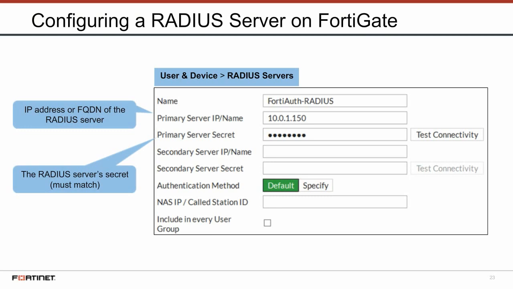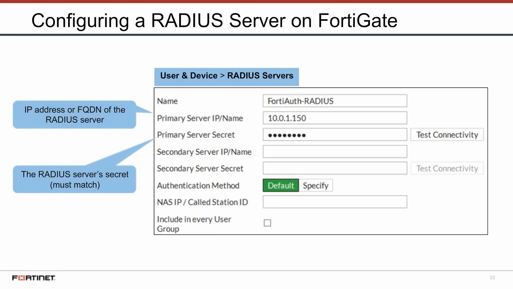Note that FortiGate must be listed on the Radius server as a client of that Radius server, or else the server will not reply to queries done by FortiGate. The authentication method setting refers to the authentication protocol that the Radius server supports. Options include CHAP, PAP, MS-CHAP, and MS-CHAP2. If you select Default, the FortiGate will use PAP, MS-CHAP2, and CHAP in that order.